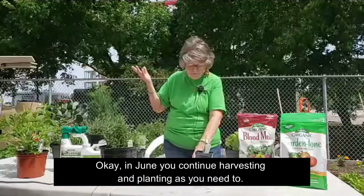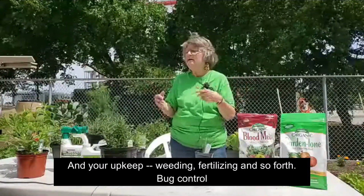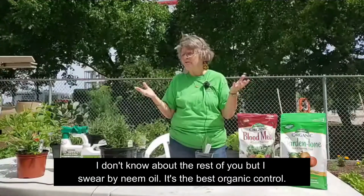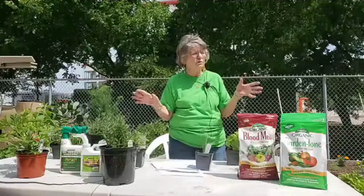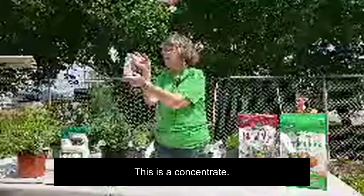Okay, in June, you continue harvesting and planting as you need to, and your upkeep, weeding, fertilizing, and so forth, bug control. I don't know about the rest of you, but I swear by neem oil. It's the best organic control. What is it called again? Neem, N-E-E-M oil. And this is a concentrate.